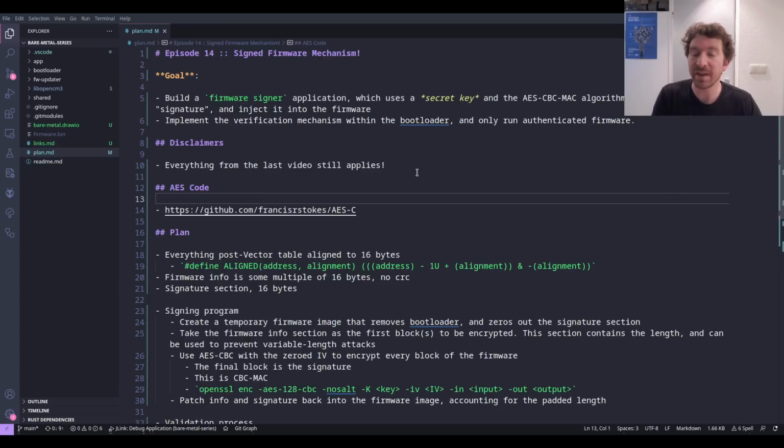But they amount to effectively the same thing, the only difference being that we have to store our secret key on the device. So that is a security risk, of course, if your firmware was able to be extracted, which right now it will definitely be able to be. We're going to have to do a bit more work to get it to extraction free. But even with the extraction free mechanisms on, there are still ways to dump the firmware. So it's not the most secure way, but it is what we're going to do today, and maybe in the future we'll revisit some of those more advanced public key cryptography mechanisms.